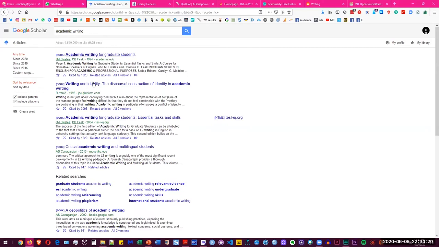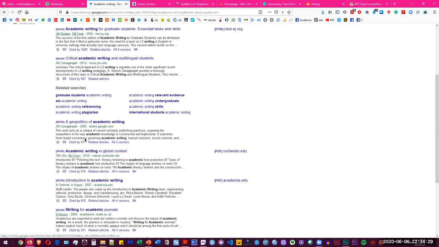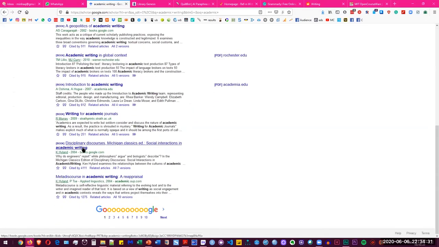So we have the academic writing results where you can see different papers that are available. So we have books available, and then we also have different papers here. That's published in Applied Linguistics 2004, on academic.oup.com, Oxford University Press, where you can do that. So you can open the papers. Sometimes it's going to take you to a different website. Sometimes it's going to show you the abstract.